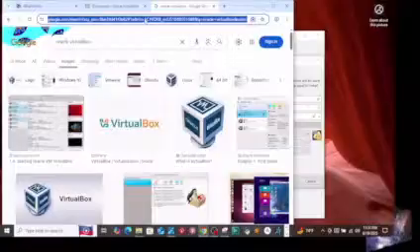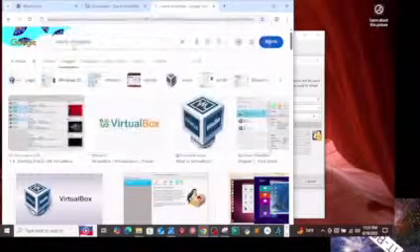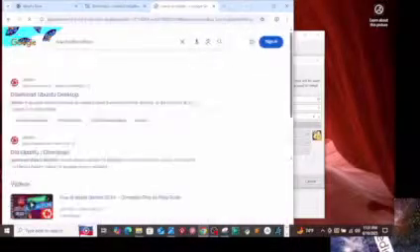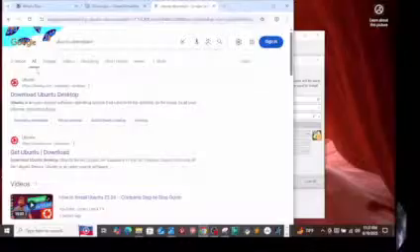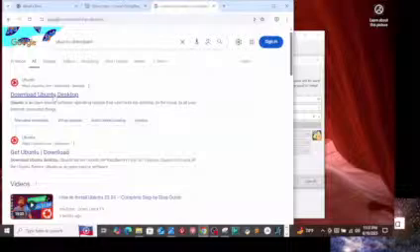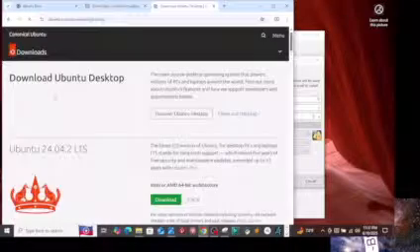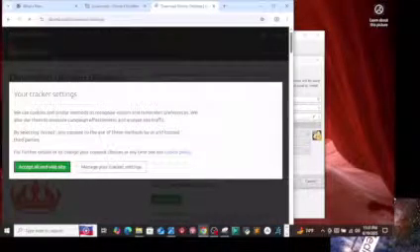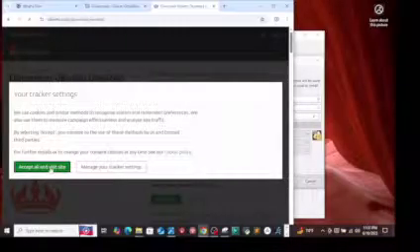Let's download Ubuntu. Ubuntu download. Okay, so you can see this is the official website, ubuntu.com/download. Let's download the latest version. Accept.